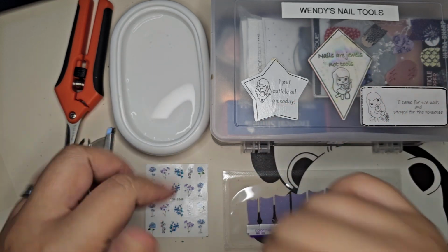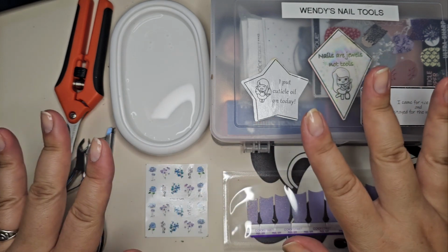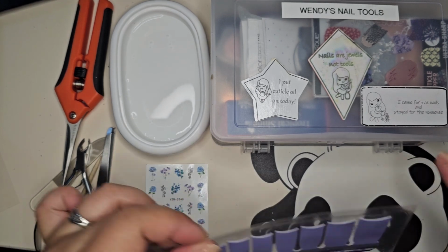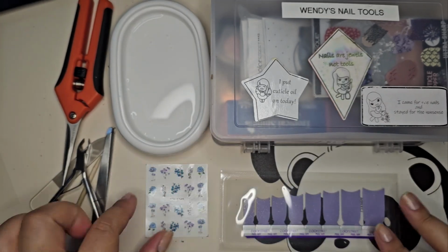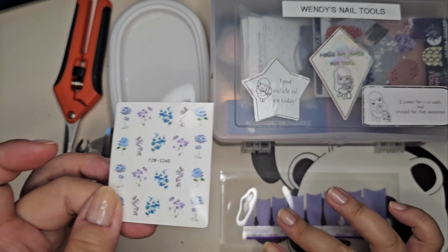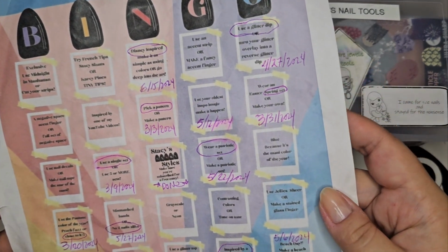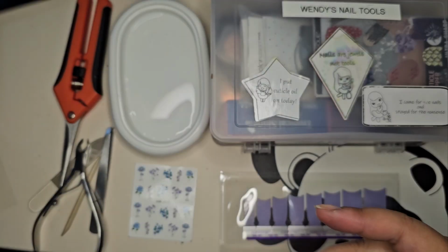With having minions on my thumbs and fireworks on my other fingers, I am ready for something a little less crazy. So we are going to be using, from the Color Street Color Play June subscription box, Hot Tropics, the set Tropical Twilight, and these water nail decals with some pretty flowers on them, so that I can fulfill one of the Manny Bingo squares, which is to use nail decals. So that is what we are going to be doing today.